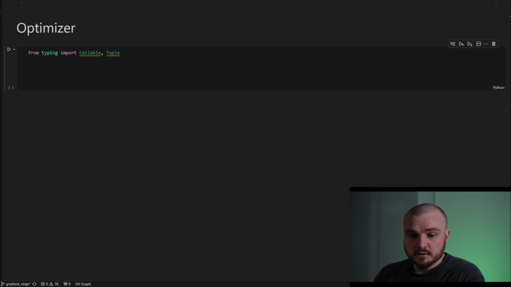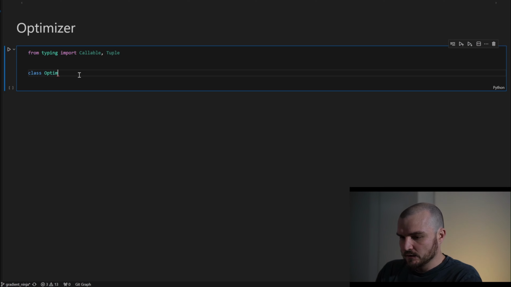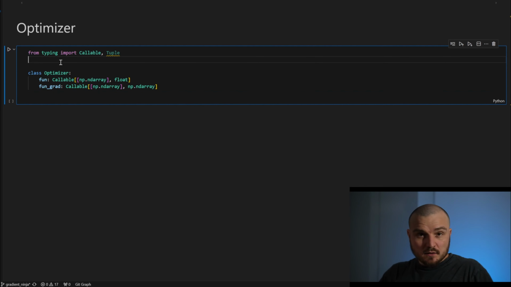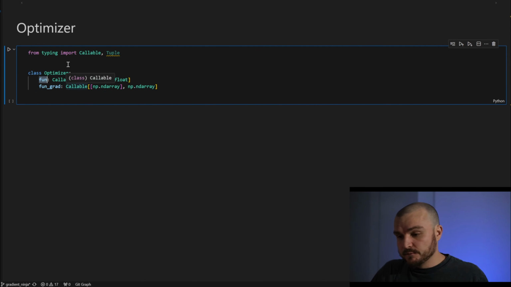First, I want to build an optimizer class, which will help us to extend the functionality of our optimization process. It can be very easy to extend the functionality if we have some kind of class structure. Okay, let's create a class Optimizer, and we need to define two properties: the function that we want to optimize and the function gradient.